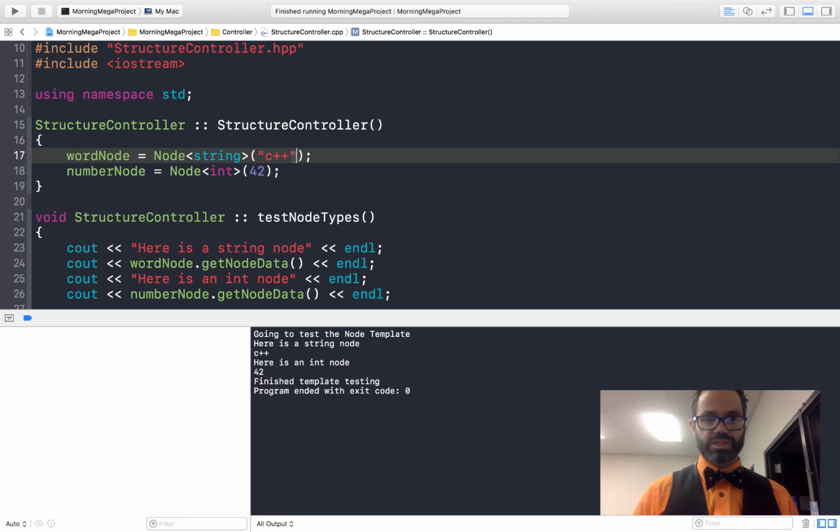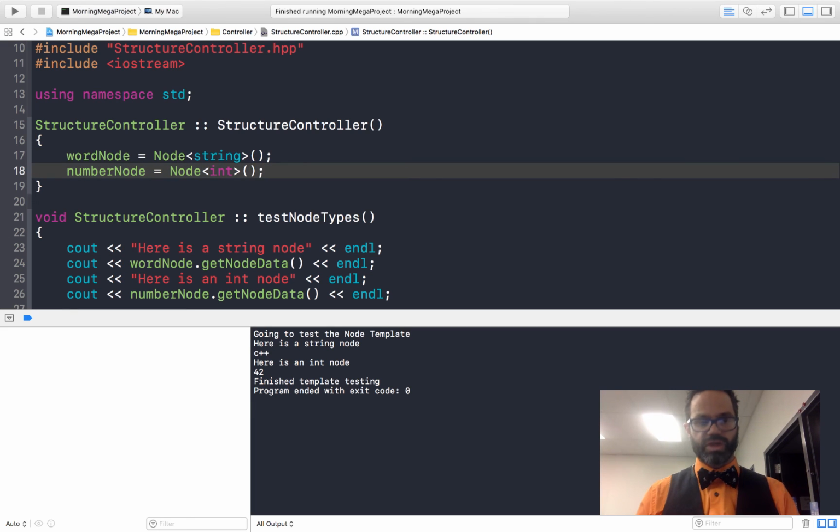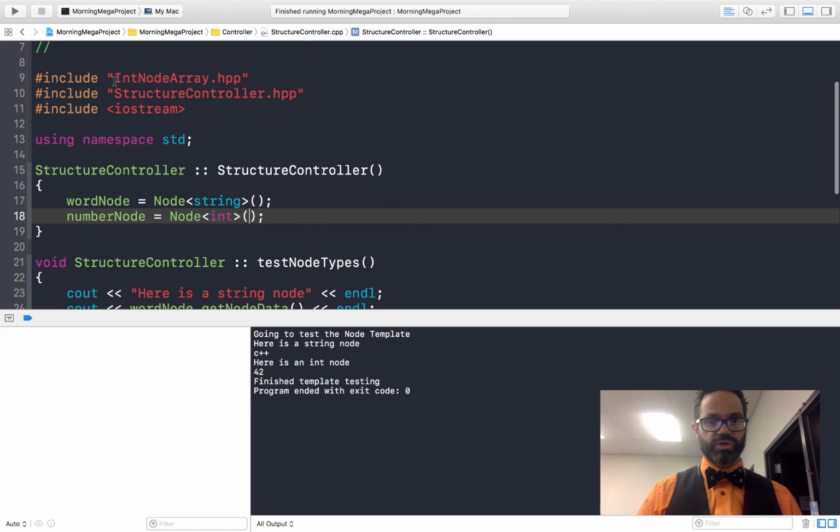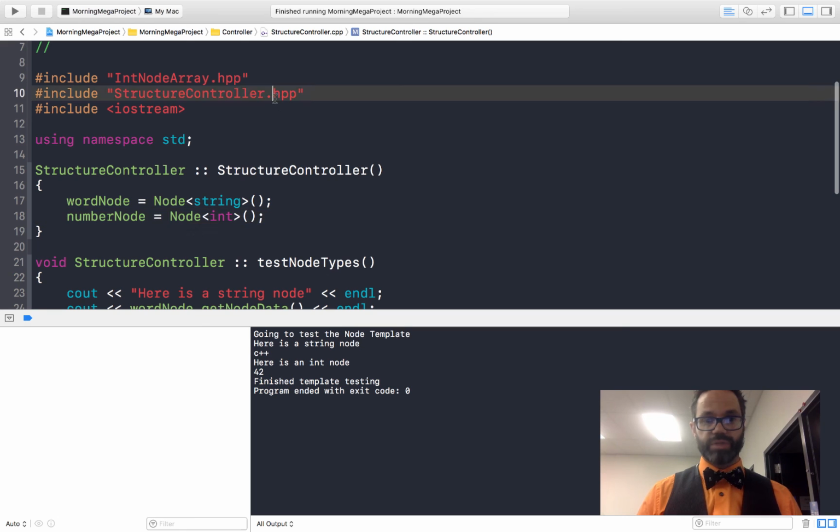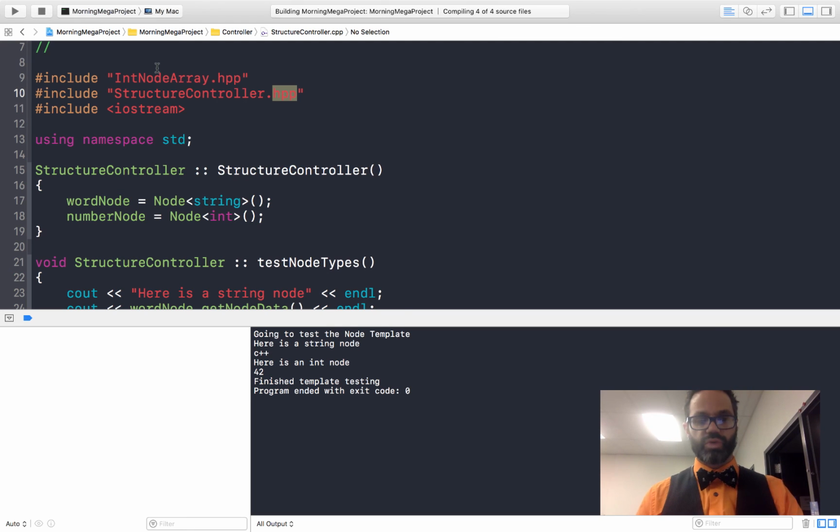Let's go ahead and erase what's inside that. I'm going to remove that value right there, as well as remove the 42, so we can see what happens with that. Now, we've gone through, we removed that. Again, reminding ourselves we're only using the idea of the HPP for the include. Because I don't have the HPP of the node class right here, I have instead the structure controller.hpp, because I'm using the chaining factor: that HPP has the node HPP pound included inside it. So we'll go ahead and rerun this.